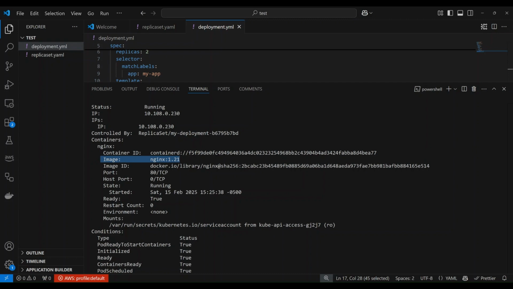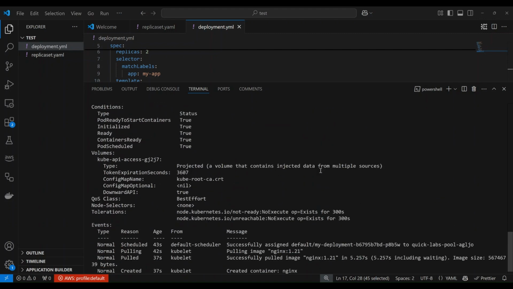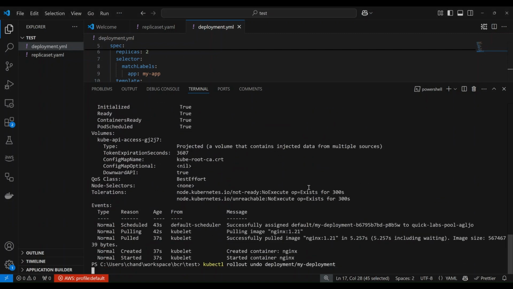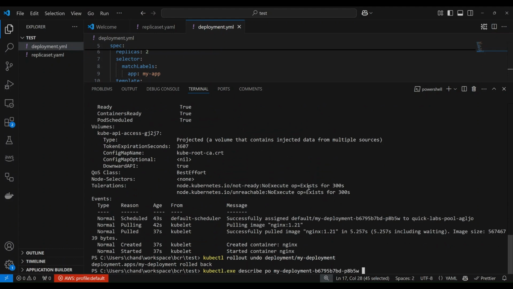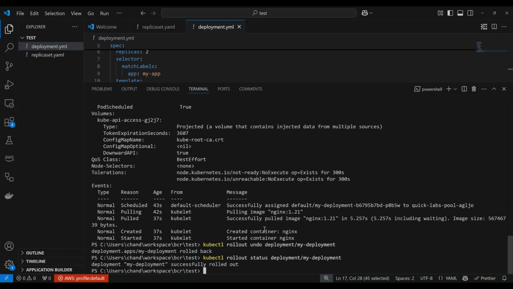Assume something went wrong and you don't want this 1.21 version, you can always do a rollback. So rollback is a pretty straightforward command. I do a rollback, and now if I do the query one more time, see, rollback was done.